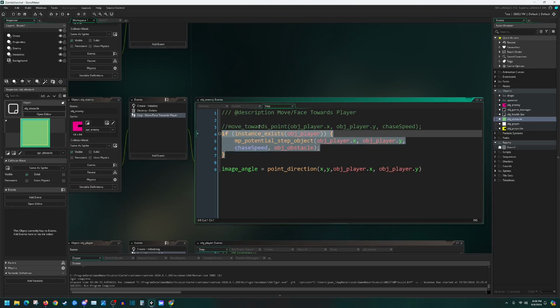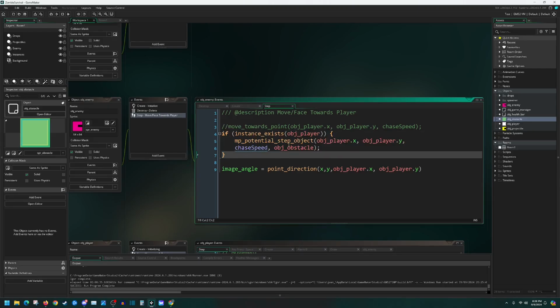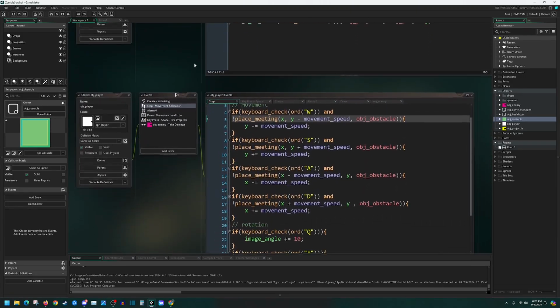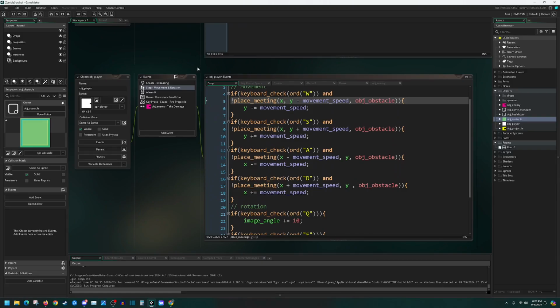This improves upon this basic code. It's still going to try to go forward in the most direct path. However, if it encounters an obstacle, it'll try to move around it. It's very simple, nothing too crazy, but enough for our purposes in the game. Now that we have this in play, we need to update our player to respect the obstacle as well.